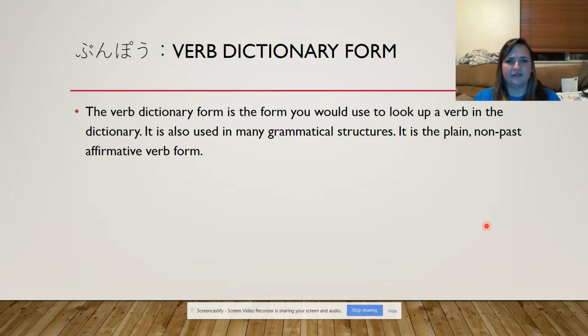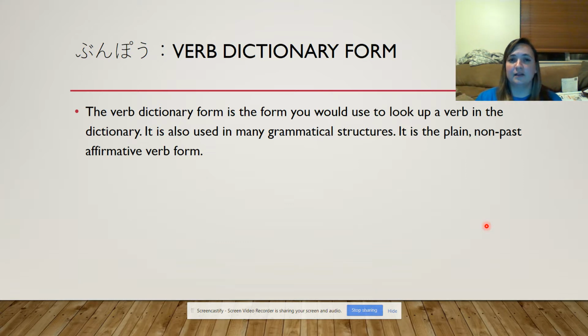And this is also used in lots of grammatical structures, so you need to know the verbs in dictionary form. We're going to learn a pattern in the next part of this lesson using dictionary form, so you want to be comfortable with it. Another thing is, if you want to understand casual Japanese, you need to know dictionary form, because the casual or plain form of our verbs in mas form is dictionary form. So if you want to say yomimasu, dictionary form will be yomu.